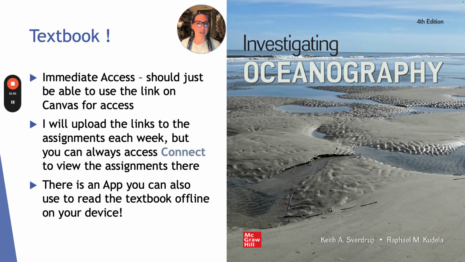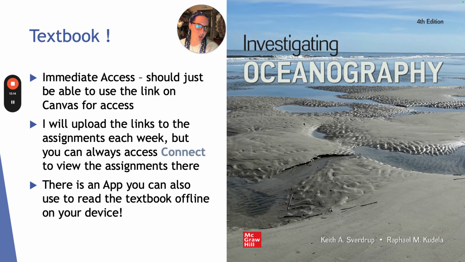And also, last thing here, there is an app that you can use to read the textbook offline. Say if you're a commuter, not while you're driving, but hopefully if you are taking advantage of the amazing opportunity this semester that every single Bay Area Transit is free for you. By the way, that is so freaking cool. Take advantage, so you don't have to drive and you can use your time a little bit wiser, I think, on public transit. So you can utilize this offline on a smart device. So that's the jam there.